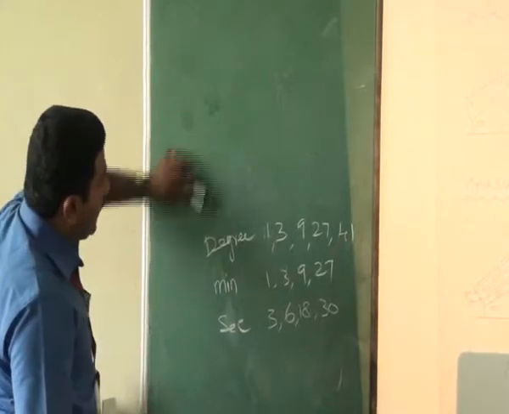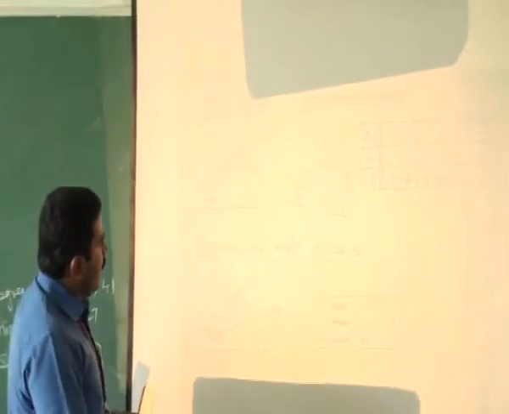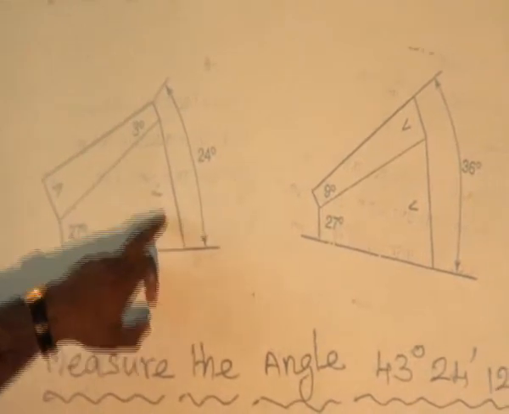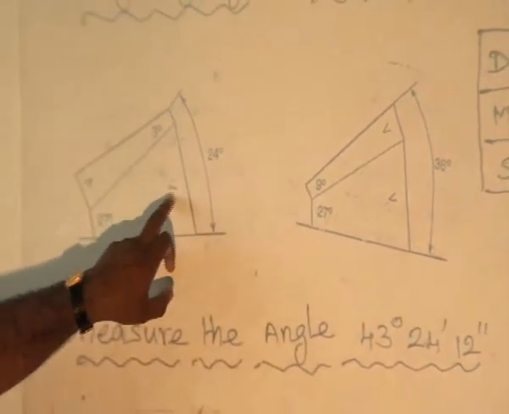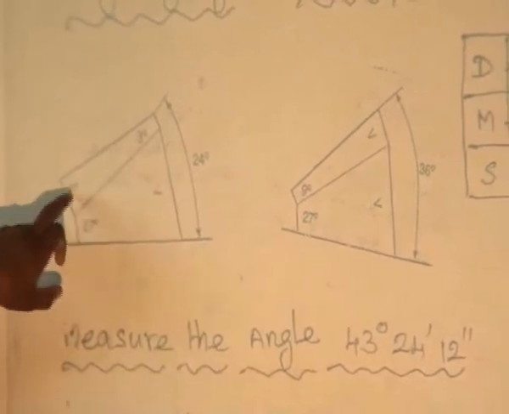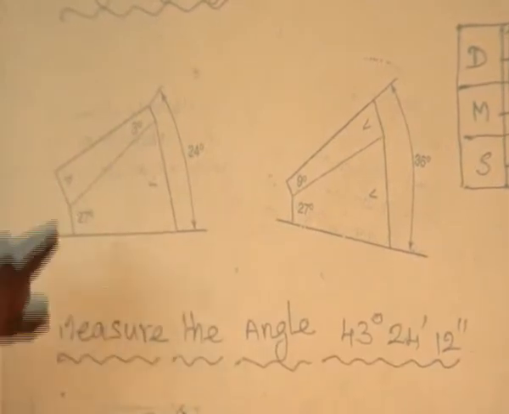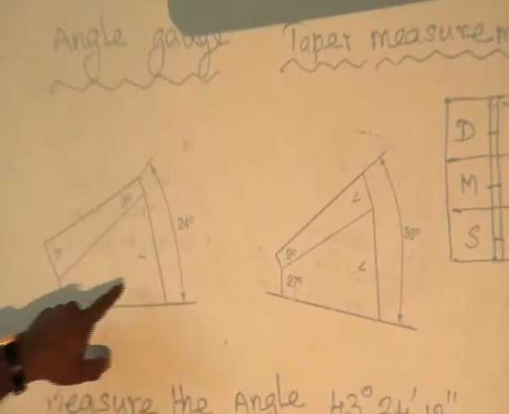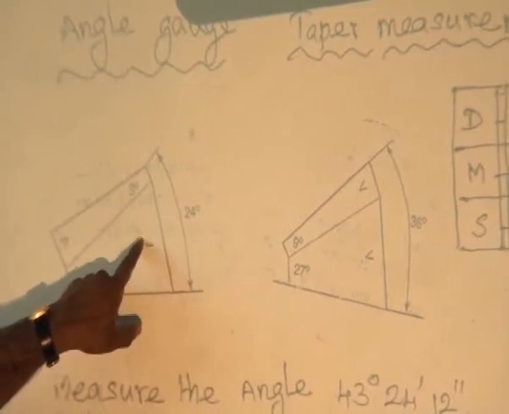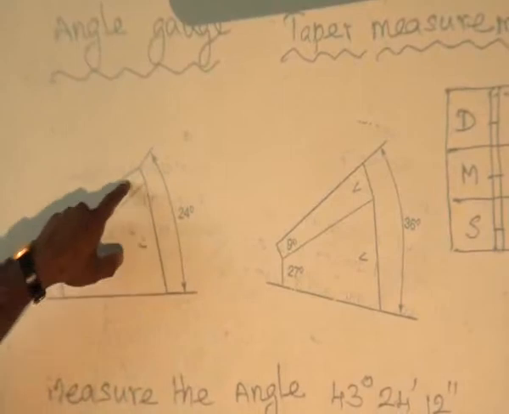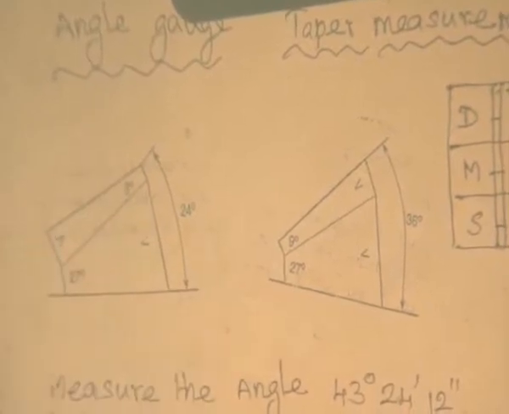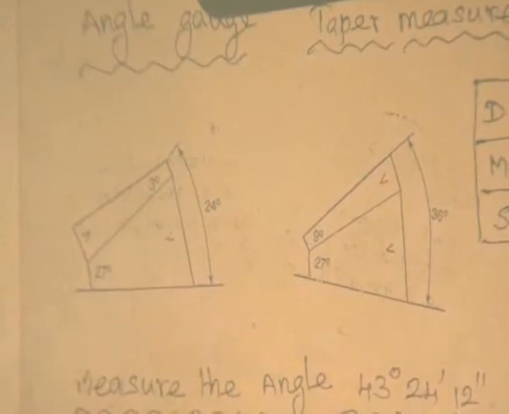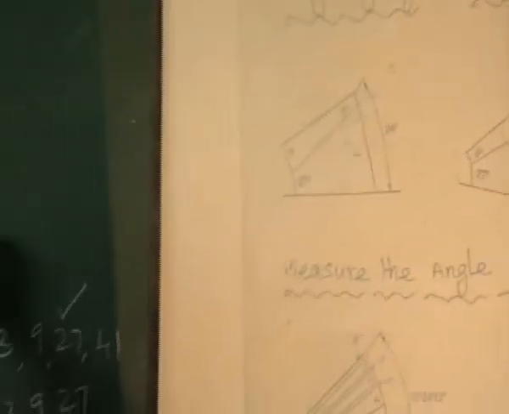So here in the degree, how do we measure the degree? Here there is one symbol. If the symbol is in this position, we have to add the angle. Suppose the symbol is in the opposite direction, we have to subtract that angle. That is the main thing. Here one angle is given, 27 degree. The 27 degree plate is available, and its symbol is in this position, so it shows that value. For another angle, the symbol is in the opposite direction, so we have to subtract it from this one. That's why we get the value of 24 degree. So that value we add: 27 degree.